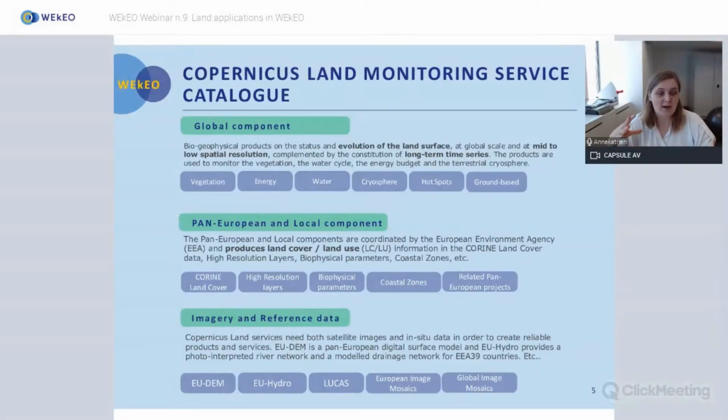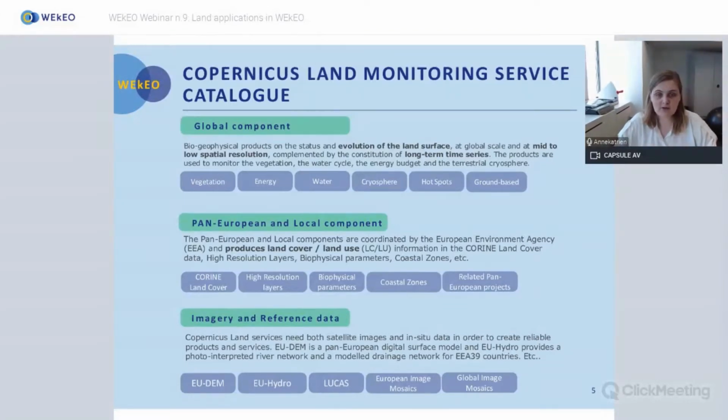Then you have the pan-European and the local components, and those focus on land cover and land use at a more detailed resolution within Europe. Pan-European means that the data sets cover the entire Europe, while the local components focus more on specific areas, such as urban areas, riparian zones, and coastal zones, and provide very detailed land cover in those areas.